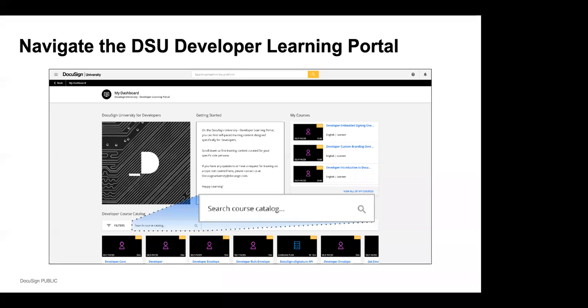When you search the course catalog from here, you're going to be able to search for any of those courses that are relevant to the developer audience. I also want to point out at the top of your screen, you'll see where it says search content in the platform. Don't use that search bar. That's kind of a different way to search. If you want to search the course catalog, that's where you want to focus down there at the bottom.